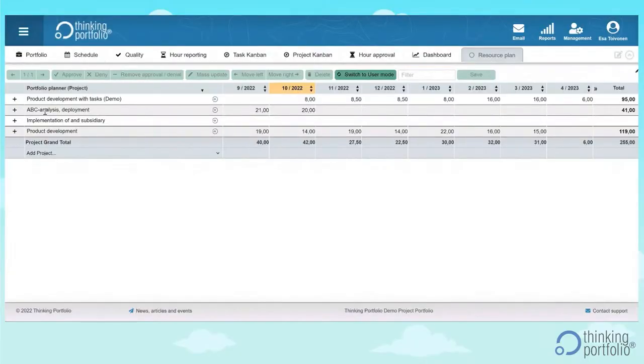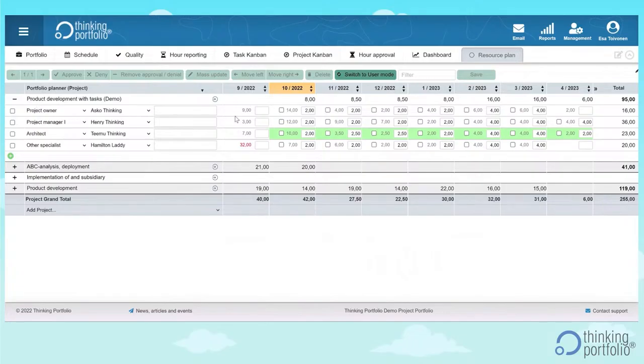Here I can see actually 4 projects at one time, and the resource plans of those 4 projects, and I can open it to show me who are the persons in this example project. And here we can see I just approved architects, the new updated workload, so I can see it here.